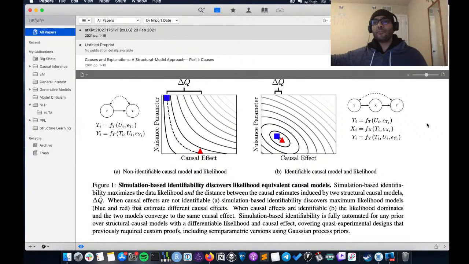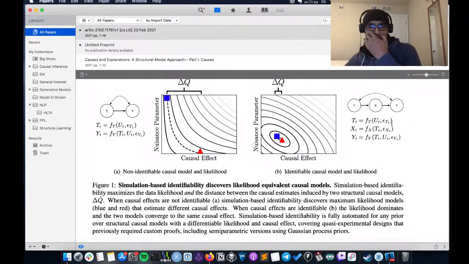It's also weird because these models don't look equivalent to me. I guess likelihood equivalence doesn't mean the same as. All right, so before I was talking about equivalence class. I said likelihood equivalent. I'm trying to figure out what makes these models equivalent. I don't see how these two models here would be equivalent in likelihood, if only because it depends on what you observe. Here you observe t and y, here you observe t, x, and y, so you have different joint distributions. So joint likelihoods, by definition, are not even the same dimensionality.